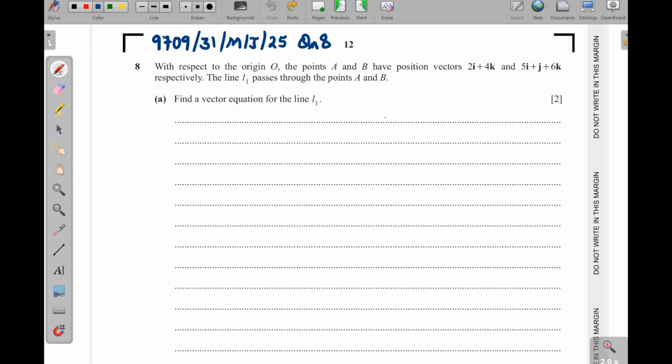I always draw this when it comes to equations of lines. Okay, let's say this is the main road and this is your home, your origin. Okay, and maybe this is where you join the road from here. Okay, that is at point A.